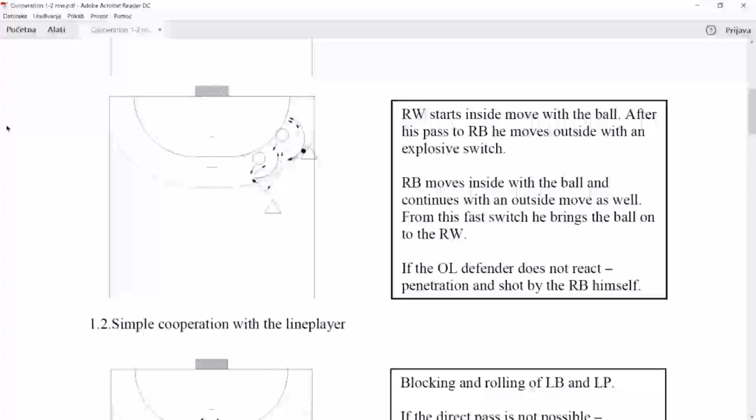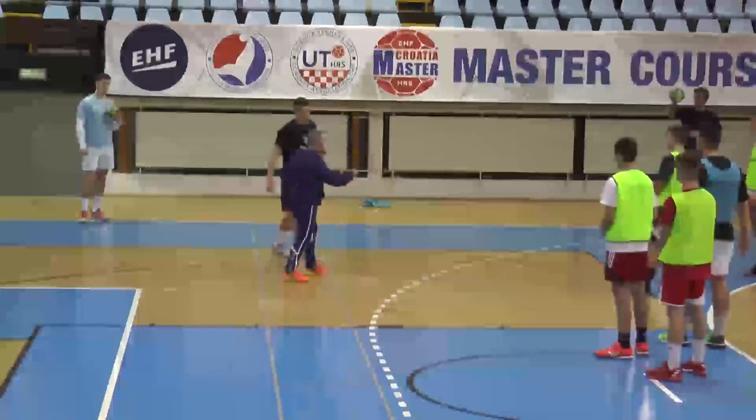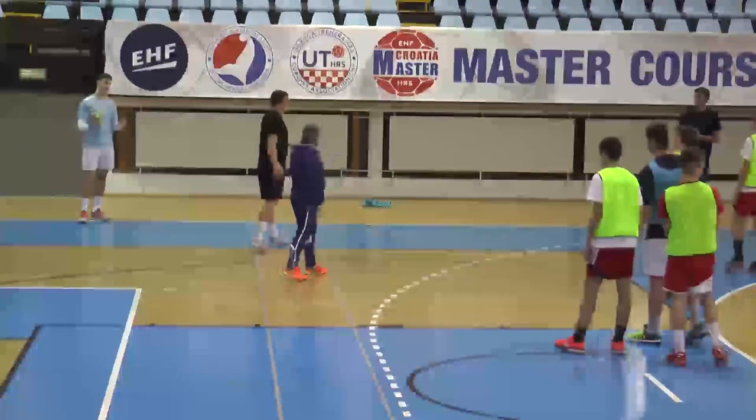No, you don't go inside, but this time you have to push. Either you go for the shot or you go against throwing arm. I'll show you. It's like this. Come. Up, play, move out. I go here against throwing arm outside. Okay? If he doesn't close, then of course you shoot on your own. Okay. If he closes, you go against throwing arm. You can shoot or you... Yes. It depends what he does. If he closes the gap, then you move out. Okay?